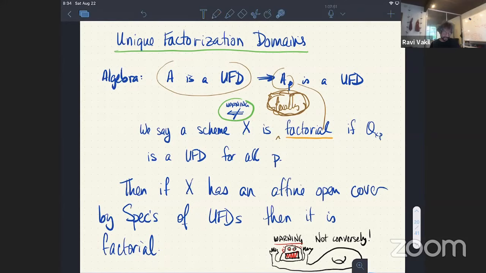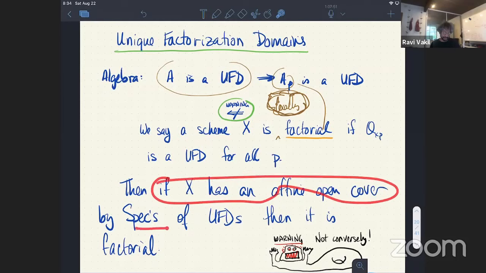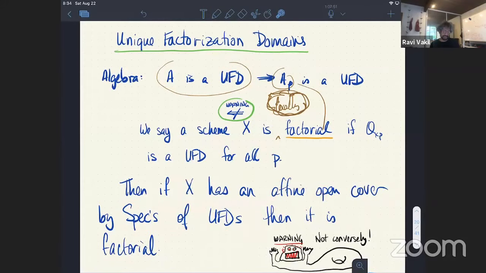In other words, what I mean to say is if you have an affine cover that are specs of unique factorization domains, then it's factorial. But unfortunately, because of this direction, you might be worried that if you fail to find an affine cover where the specs are UFDs, it doesn't mean it's not factorial. You just may have failed. And also, there are even really horrible things: there are certain schemes, certain varieties, where every single affine open, none of them are UFDs, yet all the stalks are UFDs. So watch out for those. And an example is, if you want an actual example, I even drew a picture of the actual example.